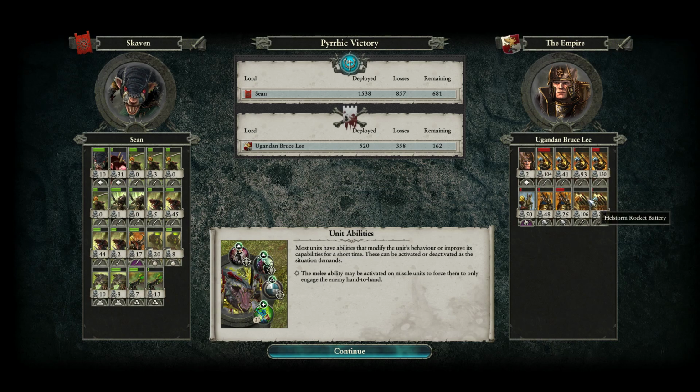Now, for the Empire build here, obviously the lack of caster is a massive misplay, in my opinion. There's no two ways around it. I would suspect the player here, Bruce Lee, is a bit new, but I could be wrong. But not bringing a caster is definitely a mistake, especially when you're doing such an elite build where Lore of Life would be a massive boon. I think it's a mistake.